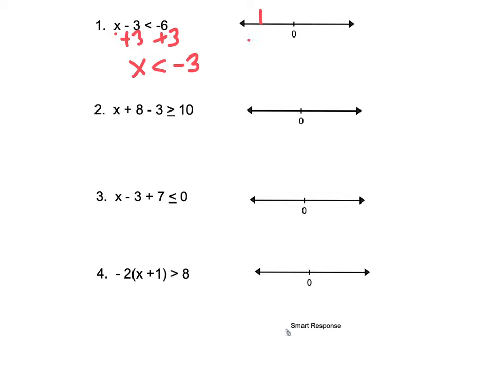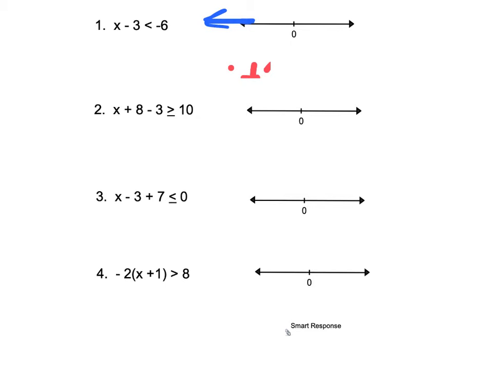So negative 3 is an important boundary number. Go ahead and put a hashtag where that negative 3 would be, and then decide if your circle is open or closed. In this case, it's an open circle because we're not including the negative 3. And when we read it, it says that x is less than negative 3. The values on the number line that are less than negative 3 are the ones that are to the left. And so your arrow would go that way.